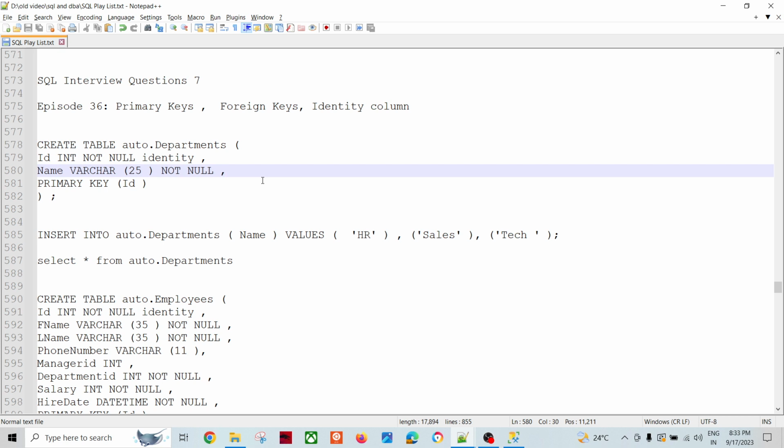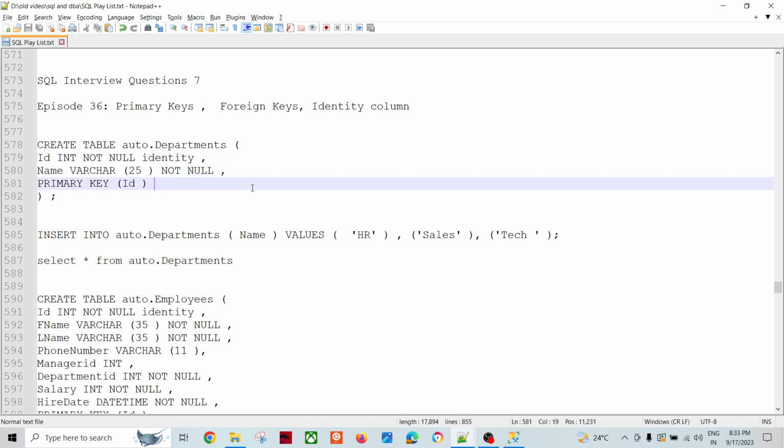There is another concept with respect to the primary key, which is the identity column. There are different ways of creating it while creating the table.